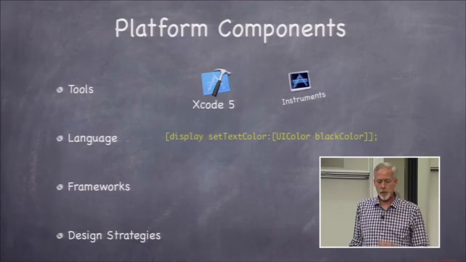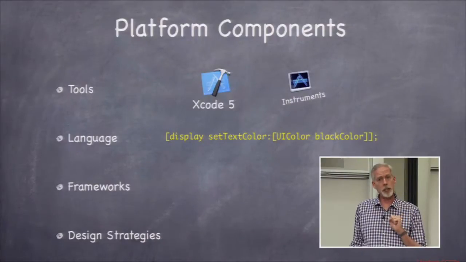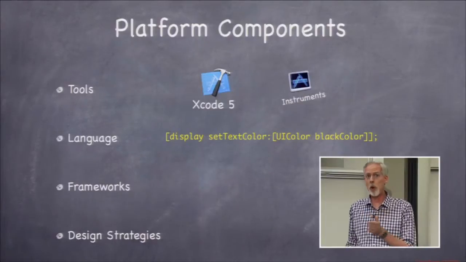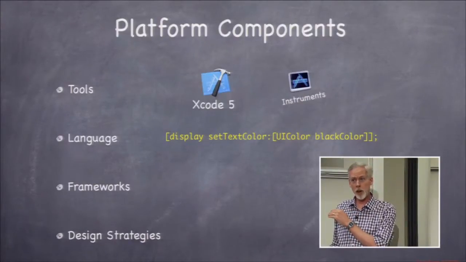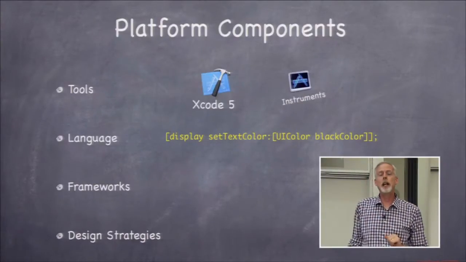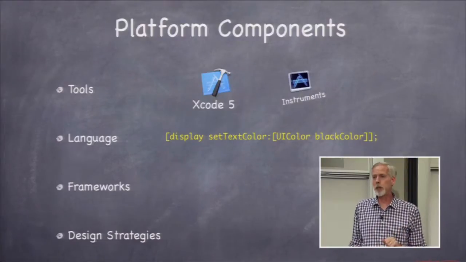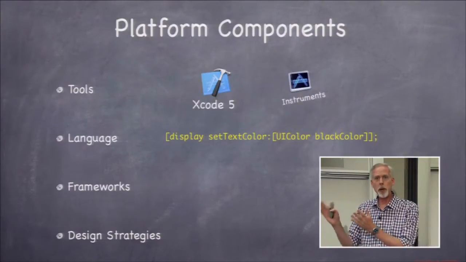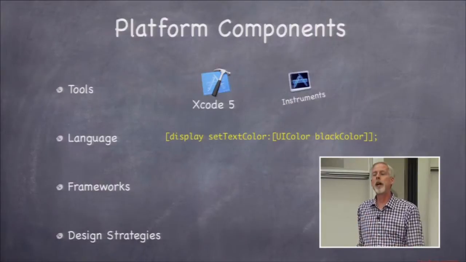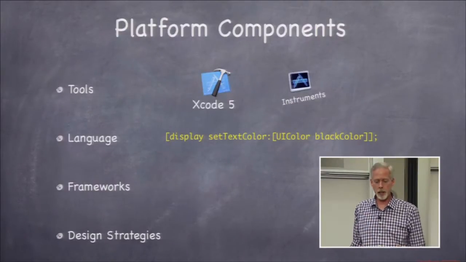All right. There's a new language for you to learn, Objective-C. It's kind of a funny looking language. Okay, it's got square brackets and colons, no parentheses on message calls, which is kind of weird for people who are coming from Java or C++ or whatever. The arguments are not put in parentheses. And I'm going to show you all about Objective-C. I don't expect you to know anything about it coming in.